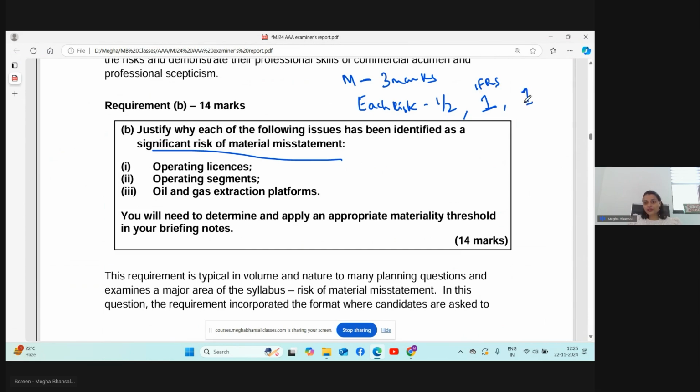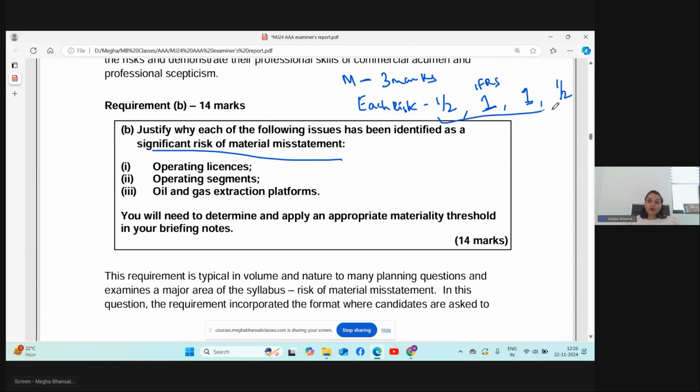So, you will say, for example, in the given scenario, operating licenses have not been amortized over their economic useful life. However, a generic value of 40 years is considered to amortize all the operating licenses. Then you will get half a mark to explain the effect of the risk. This results in inaccurate accounting of operating licenses, or understatement or overstatement of operating licenses, non-compliance with IFRS, not complying with disclosure requirements. Any of these could be my risk. Stating that will give you half a mark.